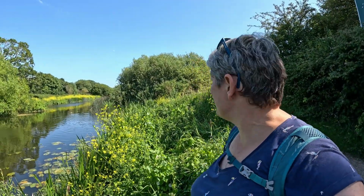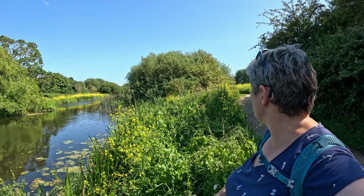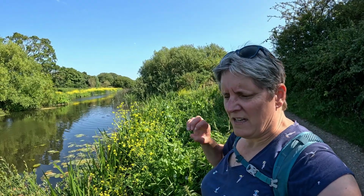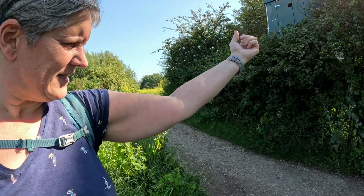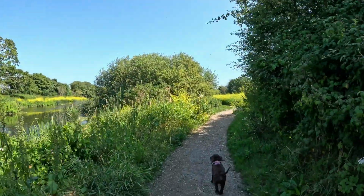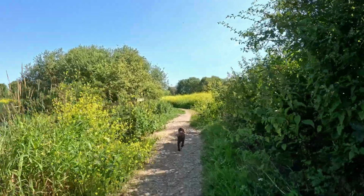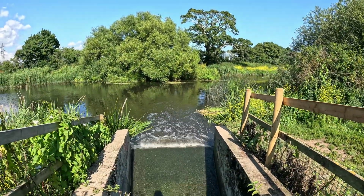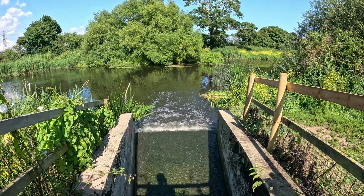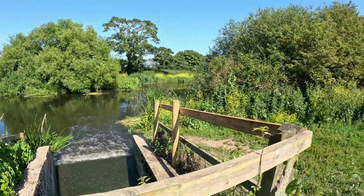This looks all very peaceful and serene, but there's definitely an outflow there, and it is pumping water out like at a funny rhythm. Also, I've just been stung and it really hurts, and I think all you can see on my arm is the slap mark of me hitting whatever it was. Double burn. Ouch. Not an outflow as much as a weir. For a stream that I can't see.